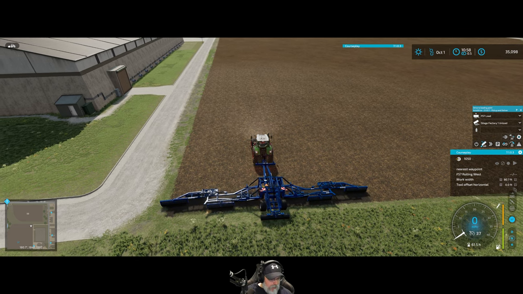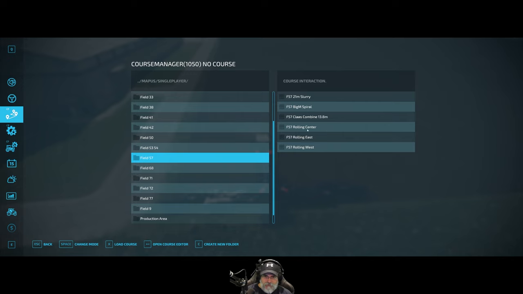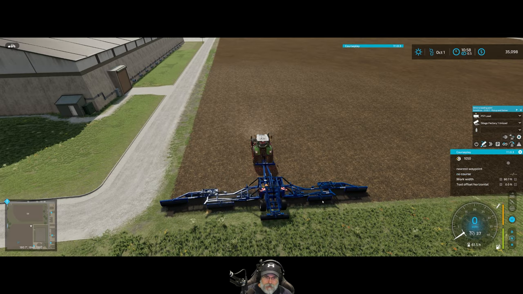All right, do I have a course play for this? I don't remember if I do or not. Let's go here. Field 57. No, that's meadow rolling. Okay, so we're going to need to create a new course.